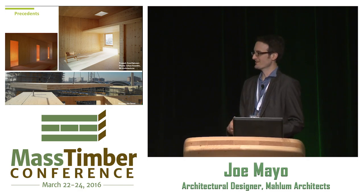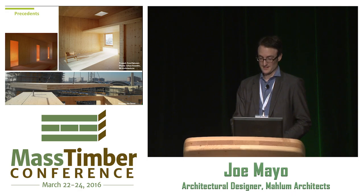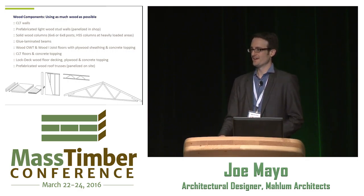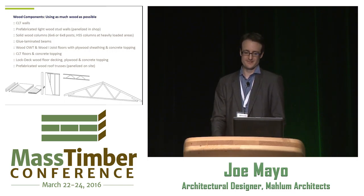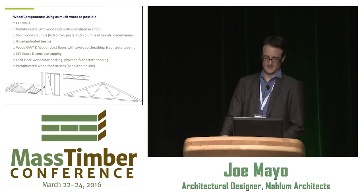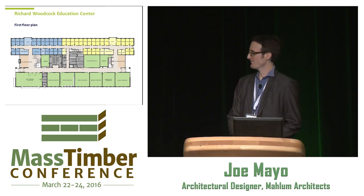Because the project had a tight budget and we wanted to use wood products and push them as far as we possibly could, the building is actually a case study in how many different types of wood products you can use. There are some mass timber elements, but we also have glulam beams, I-joists, CLT load-bearing floors, CLT load-bearing walls, lock deck floors, solid timber posts, prefabricated panelized light wood stud framing and plywood, open web wood trusses, and roof trusses made of wood as well — pretty much using wood everywhere we possibly could.